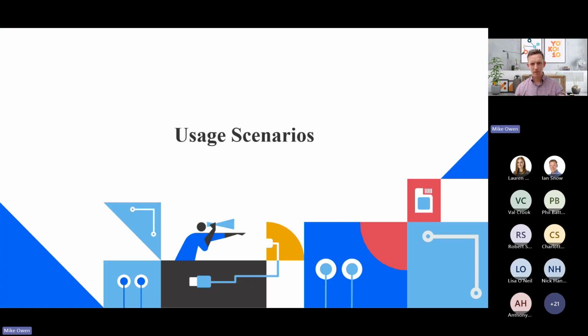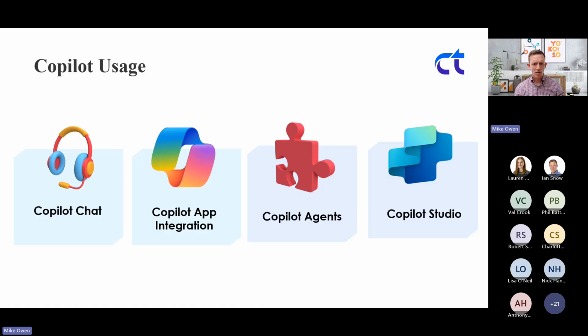Right, let's have a look at some scenarios here. We're going to start on the left-hand side with that kind of free offering. What does Copilot look like? How's it going to interact? What can I use it for? We'll then have a look at the content creation side of things. So if I need to go and create something in Word, how can Copilot assist me with that task?